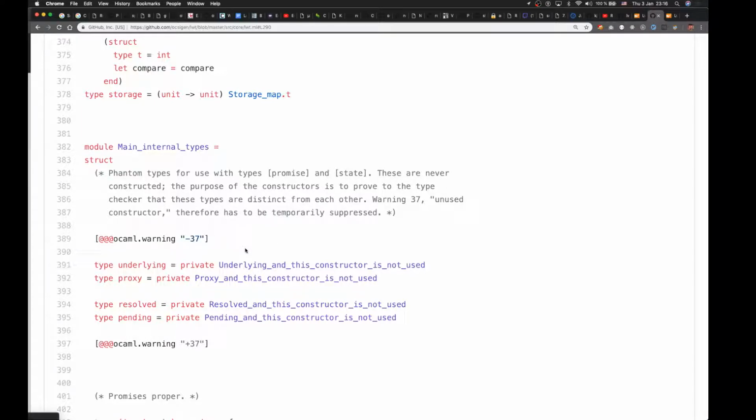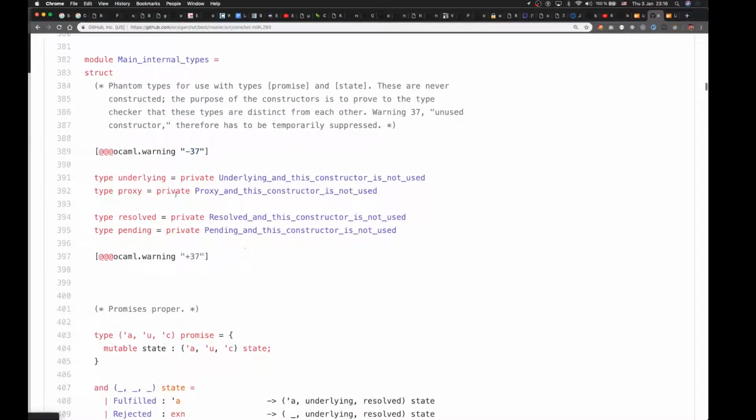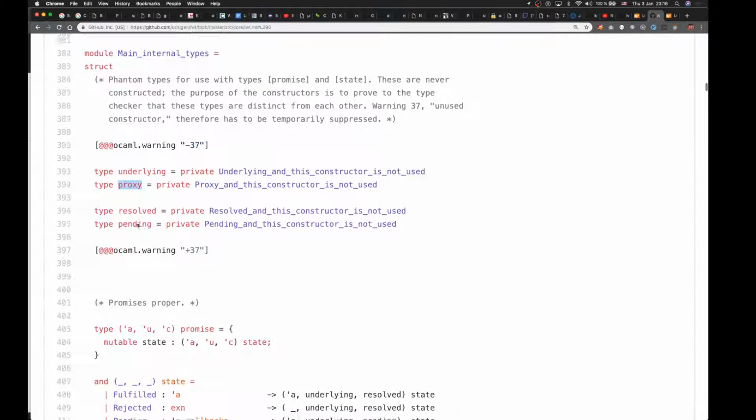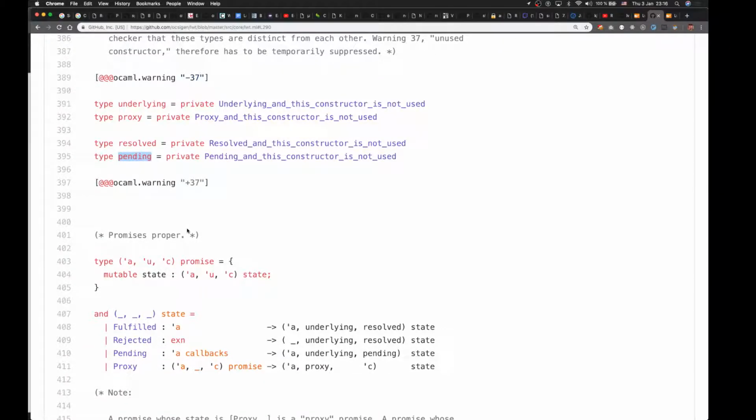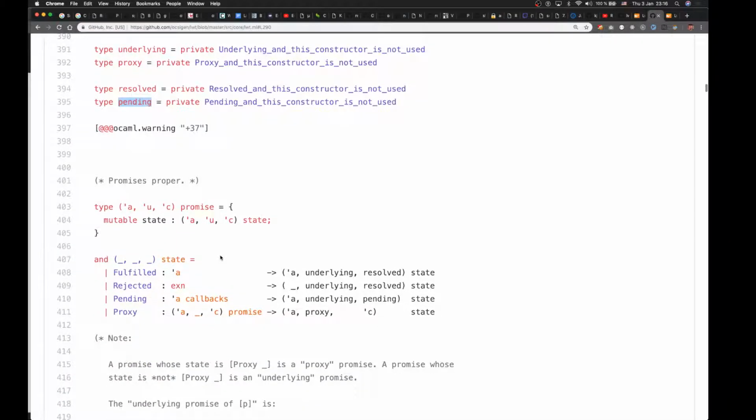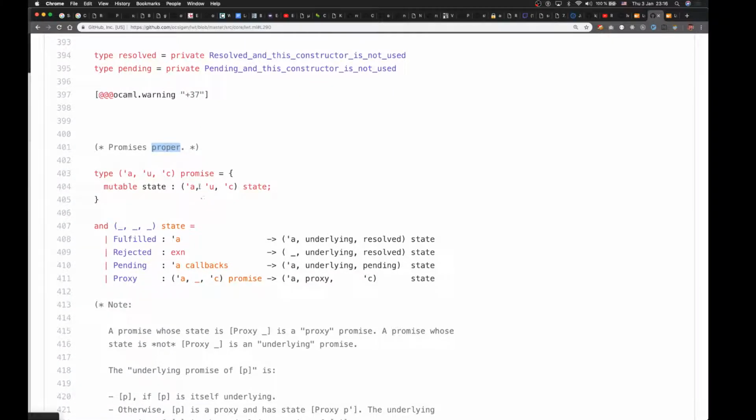So there's a type for underlying promises, there's a type for proxies, there's a type for resolved promises, there's a type for pending. Promise is proper, which is, I guess, the actual underlying promise type.